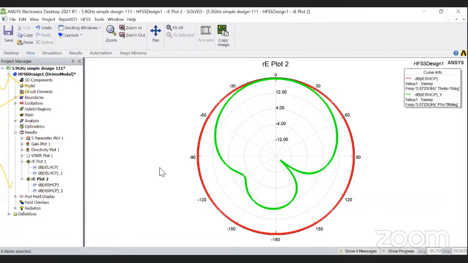So LHCP is equal to RHCP. So this antenna is perfectly matched for circular polarization, and it works exactly for 5G applications. So these are the results. This kind of results we need to analyze, based on our theory, to check our results factors. That's it. This is the entire results, and in the mid gap I'll explain about the solver analysis process also.